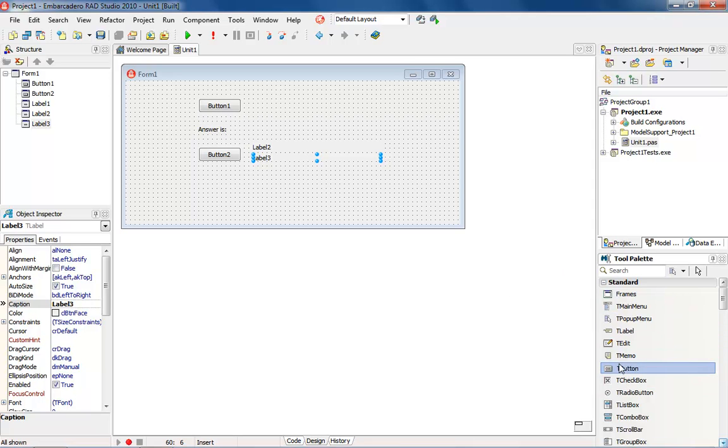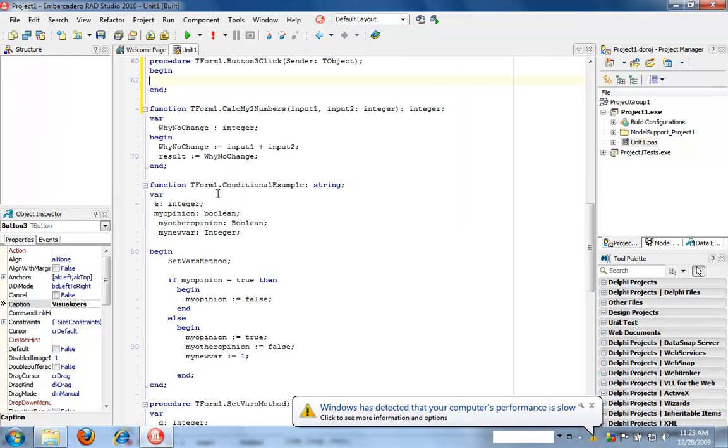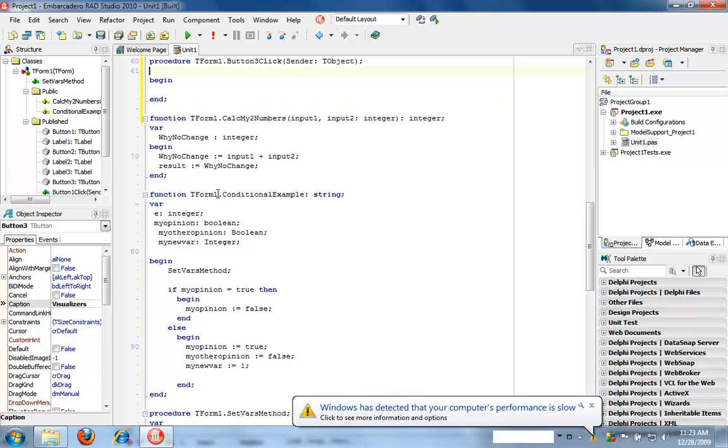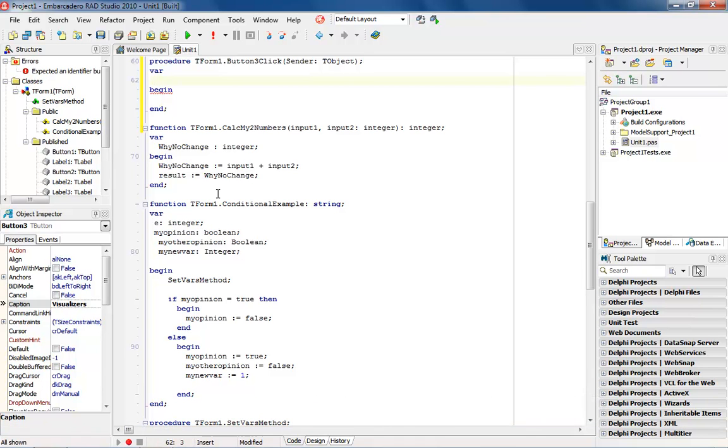So this is using that same project that I did before. Let's go in there and just drop a button down, and let's call this one visualizers. So let me just type in visualizers here, and we'll hit enter. And then I'm going to double click on this. Now I'm going to add a couple of variables in here because we just want to create a couple of things that normally are hard to see inside of Delphi or C++ Builder.